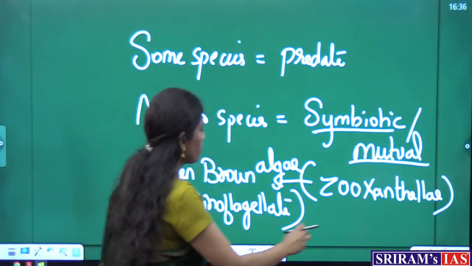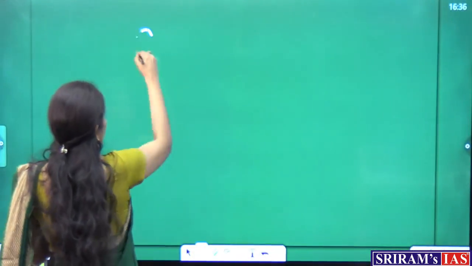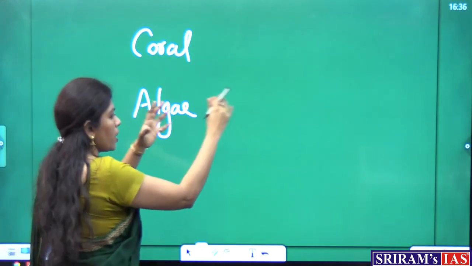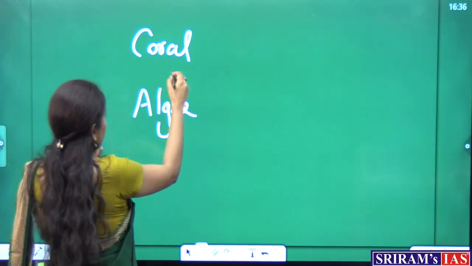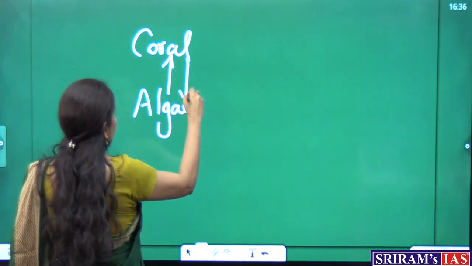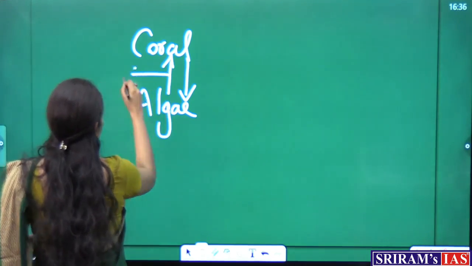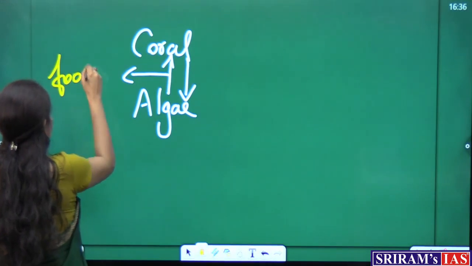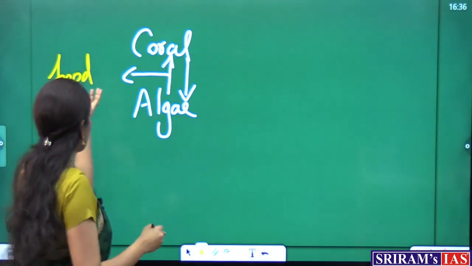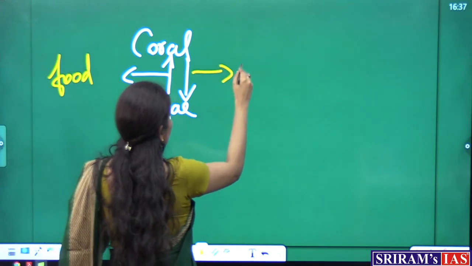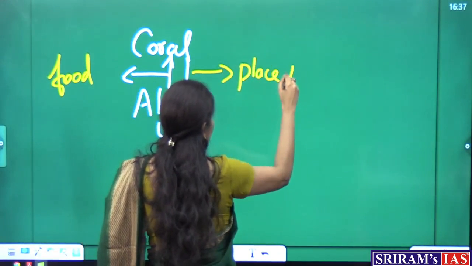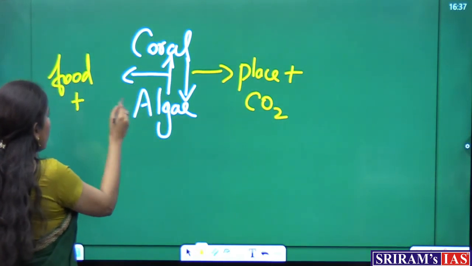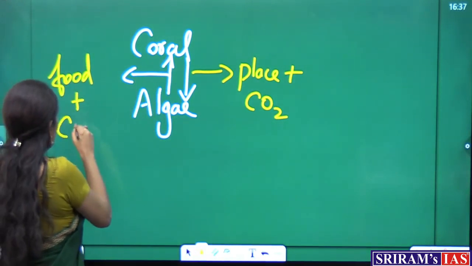They go into association, a mutual tie-up. So the coral, and now we will take it as algae. Not to write dinoflagellate, golden brown algae and all, just write algae. They are mutually exchanging. So what are they going to exchange? Algae will give food, because algae will trap sunlight and prepare food and give it to coral. Coral will give a place for algae to stay, also the metabolic waste, especially the carbon dioxide.